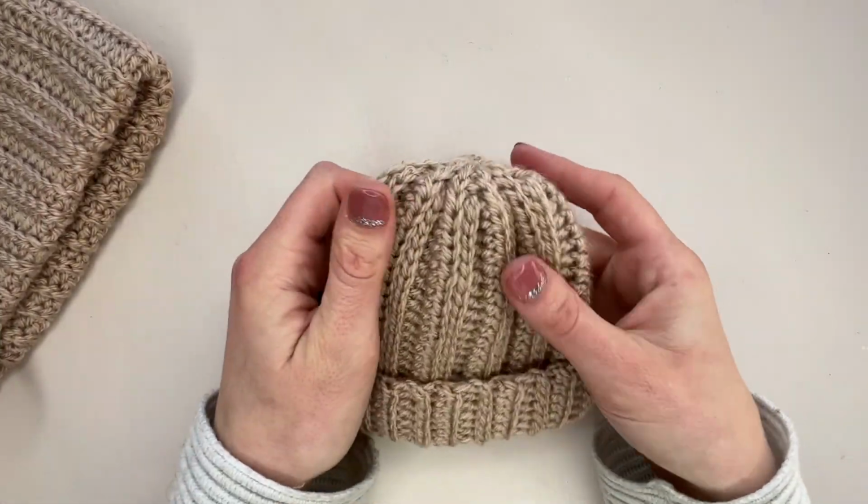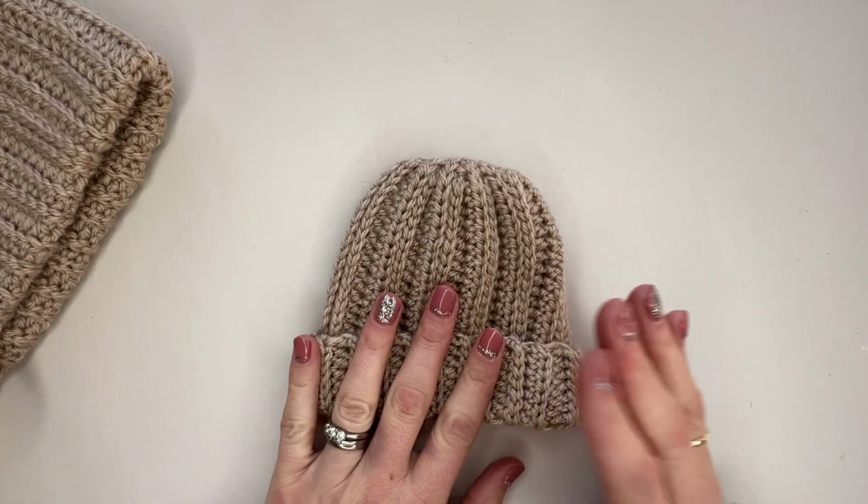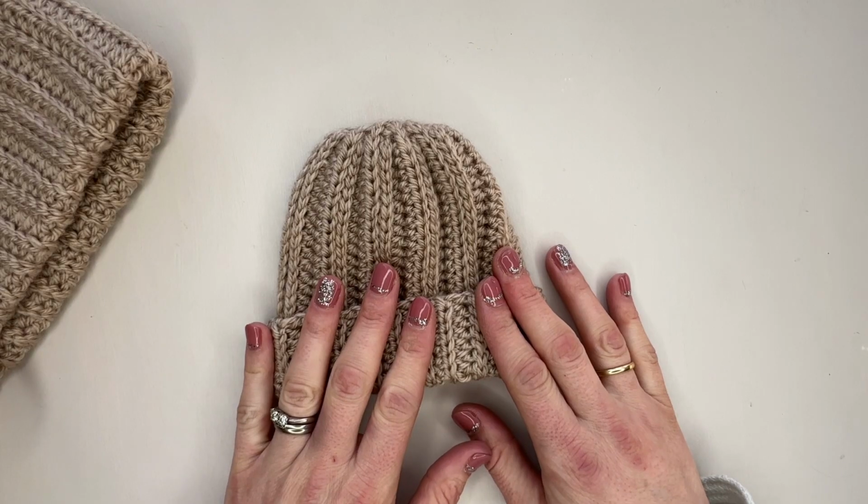Now what an easy little perfect little gift. I've made that in just about an hour, that little size, so it's really nice and quick if you'd like to make a little gift for anyone.